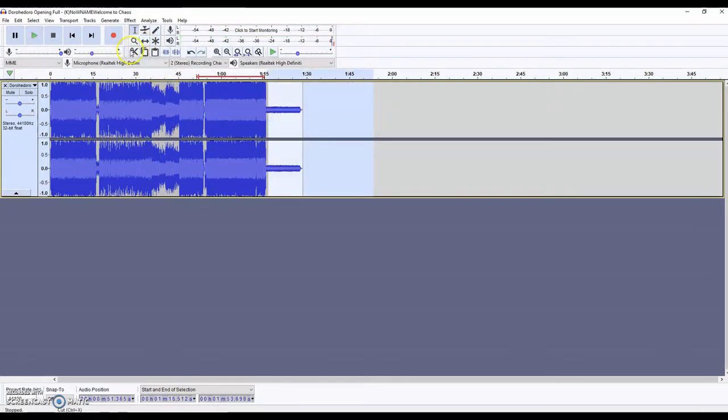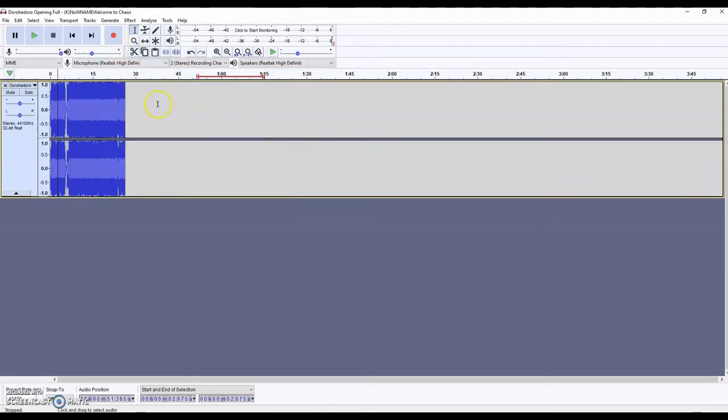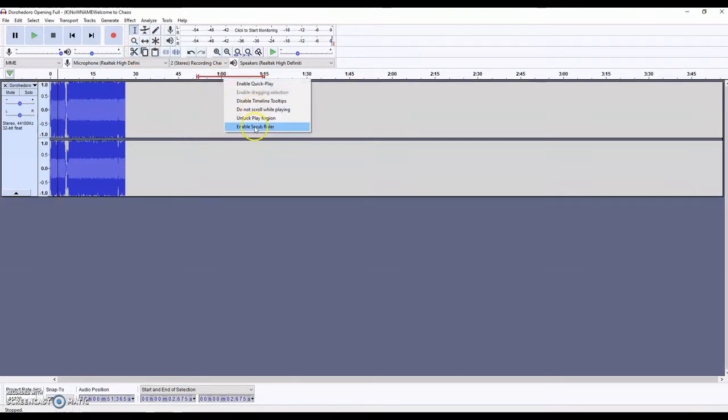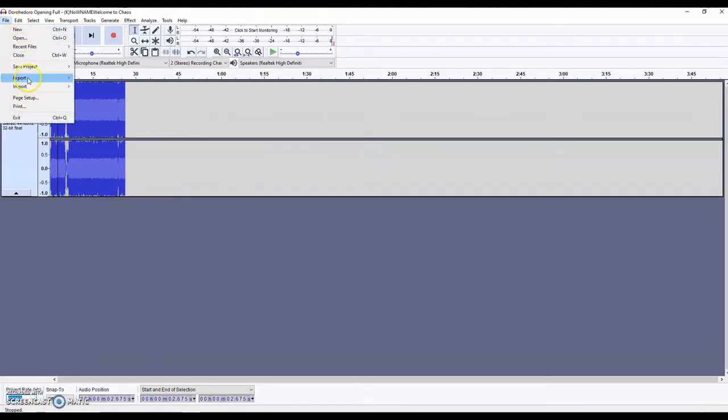So crop everything that you don't need out of the song. So something like this, and okay, so just quit play and unlock. Okay, so let's say I want it like that. All right, so then I'm going to lower the thing to here. It doesn't really matter. And then I'm going to do export.